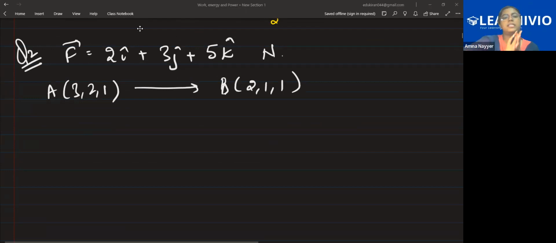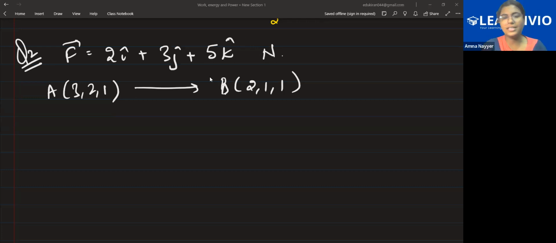All right. In this question, we have force given in Cartesian form. The previous question was based on the polar form. Now we have to do it in the Cartesian method. See, if I cap, J cap, K cap come, that is your Cartesian form. And if you have an angle given, that is your polar. This is the difference which you have to remember.